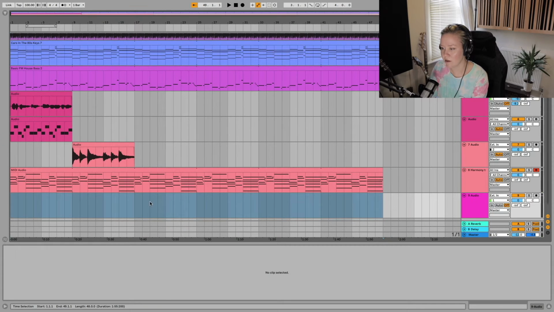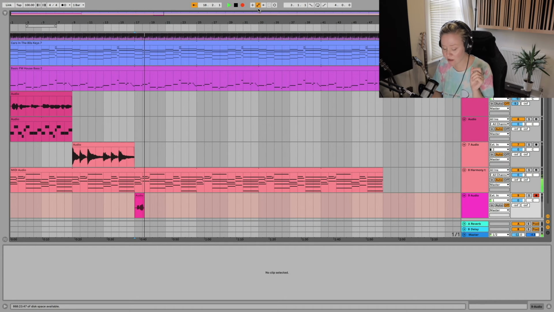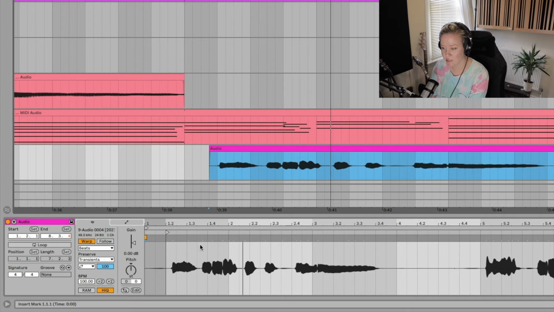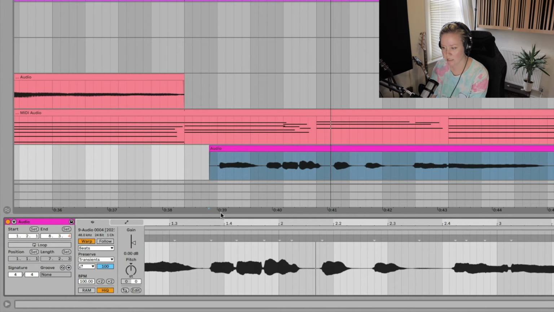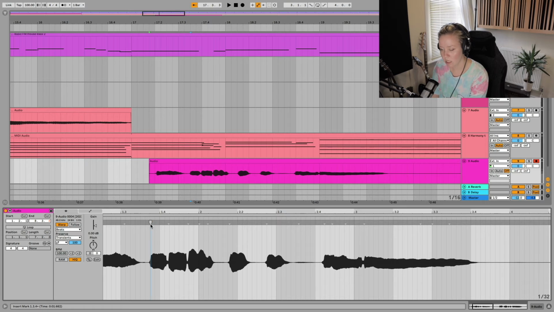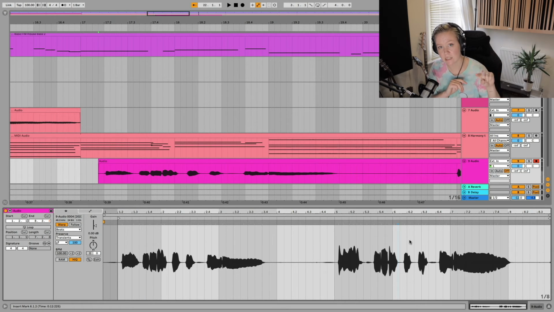I'm gonna create another melody line and I'm gonna sing it here. Okay, so we can do the same as we did before. We can add warp markers, but we can also add transients to these. So these are actually transients. Can you see these gray marks here? They are called transients, and if they are yellow, then they are warp markers. We can add transients by right-clicking and then insert transient, or Shift Command I. The transients help detect where the sound changes.